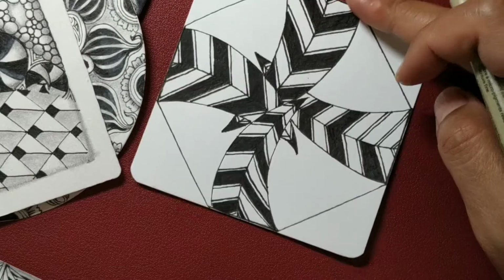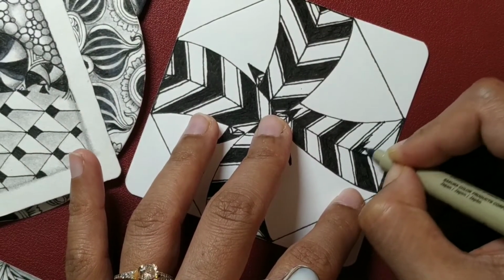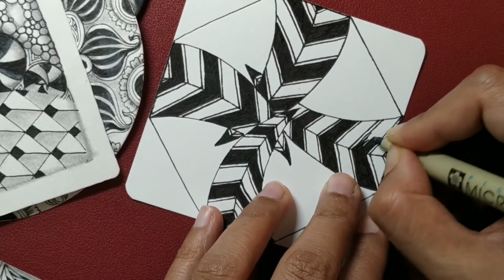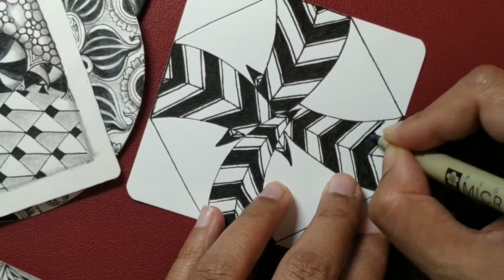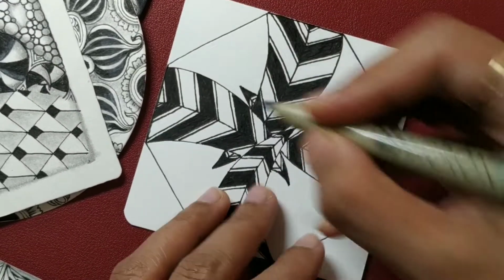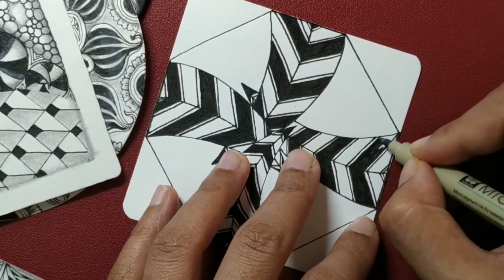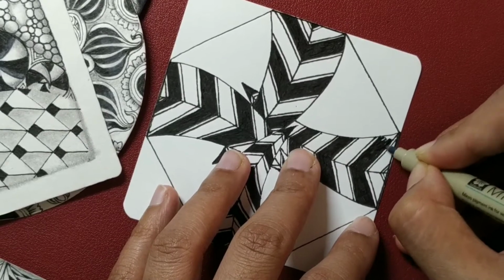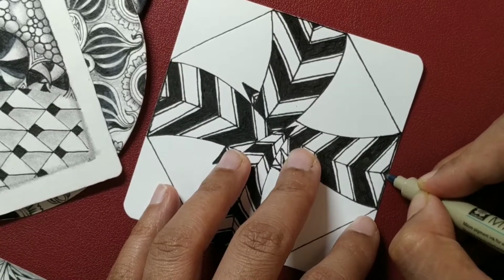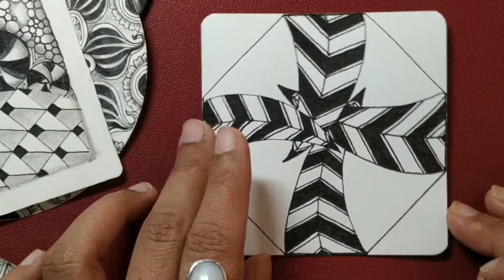Yeah, so I'm almost finishing here on the last section, and you can already see the drama added by this pattern brace. Yeah, so wherever you have a lot of inking involved, it adds instantly to the look of your tile, and that is why they are called drama patterns. Yeah, so done with that.